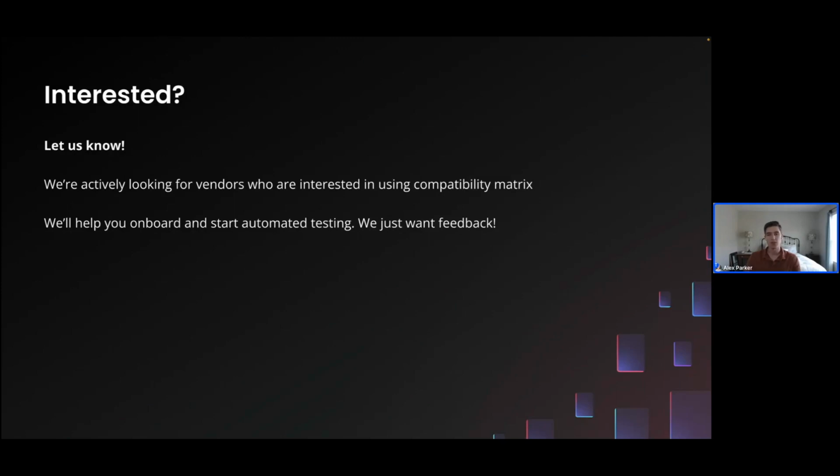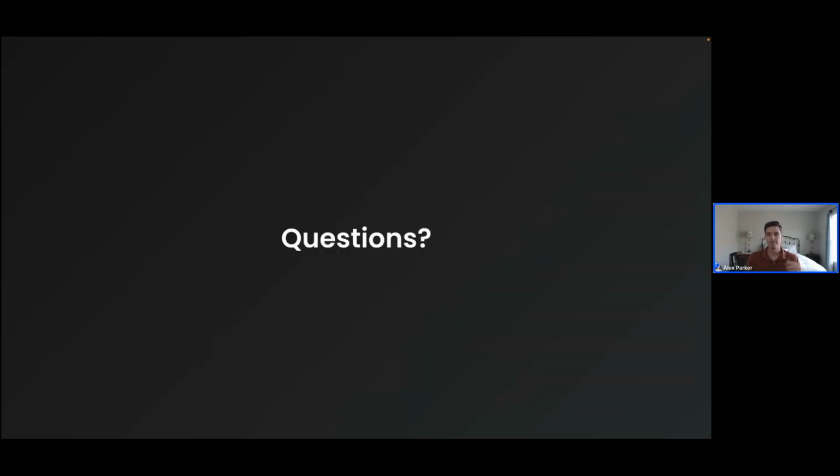But we're happy to help as much as possible to get that working for you, just in exchange for some feedback from you to learn more about it. And the great thing is that your input can even help to shape the roadmap and what we prioritize next based on what your testing scenarios are and whatnot. So that's it.